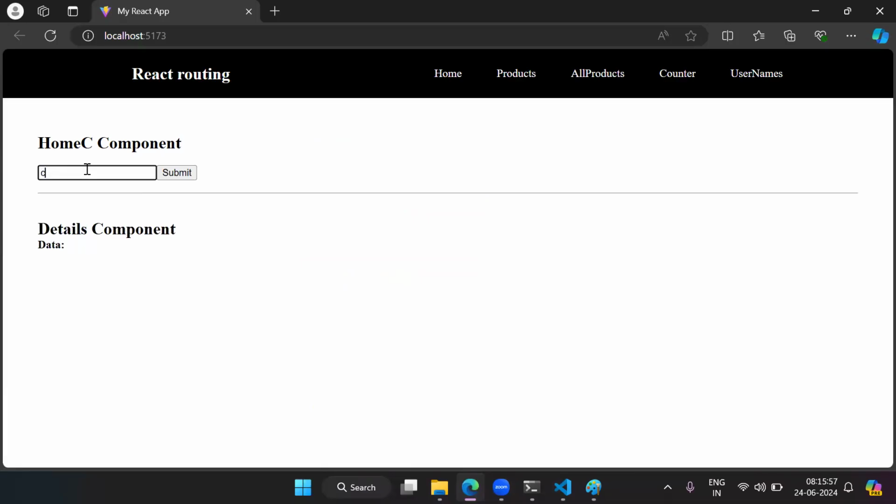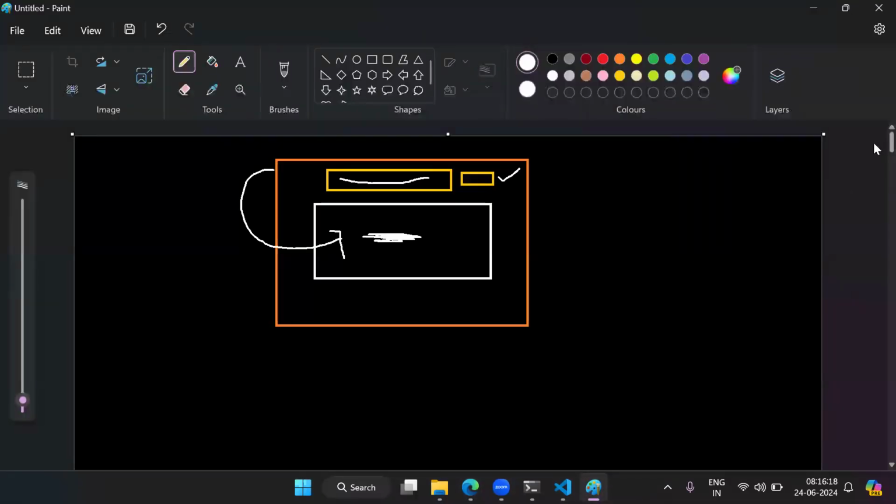Now, whatever content I enter here, the moment I click on this button, this content I want to display here. And whatever data I have in my home component, that data I want to pass to the details component using the context concept. So what we have to do, the first step now here.